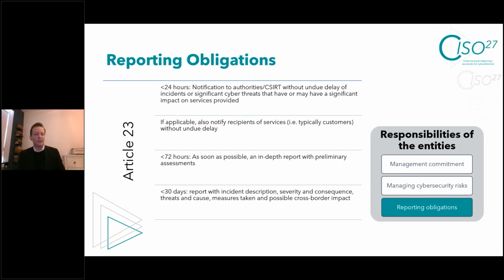And I want to emphasize this, of course, also goes the other way, that the authority will be able to play ball and respond within the same timely manner. So the reporting obligations here are quite harsh. It really requires us to be very, very precise on how we communicate. It's kind of a 1, 2, 3 stepping here: 24 hours, the fast, speedy, short notification of what has happened. Significant cyber threats will be mentioned, and then a more in-depth report within 3 days, and then an additional 30 days for the full report on root cause and so forth.